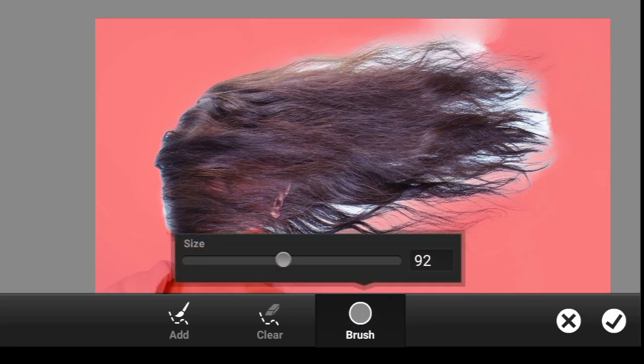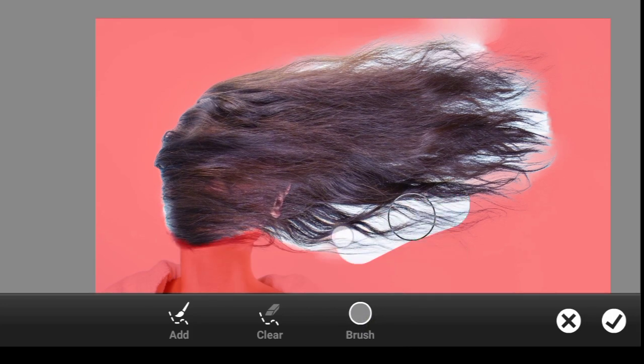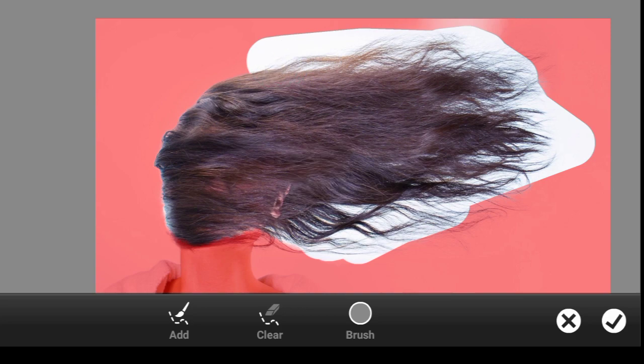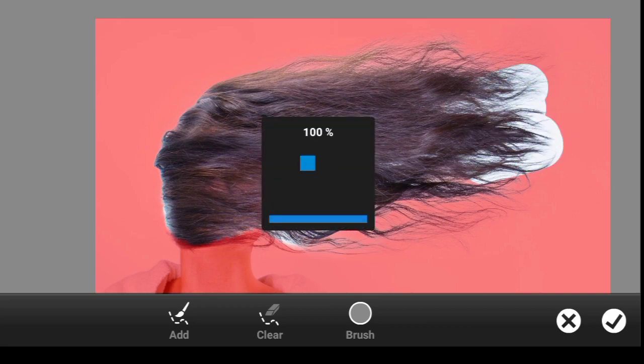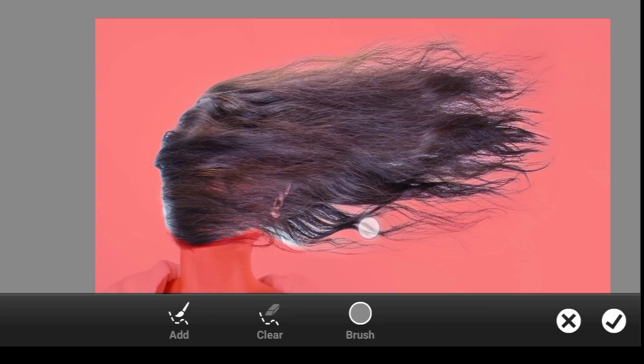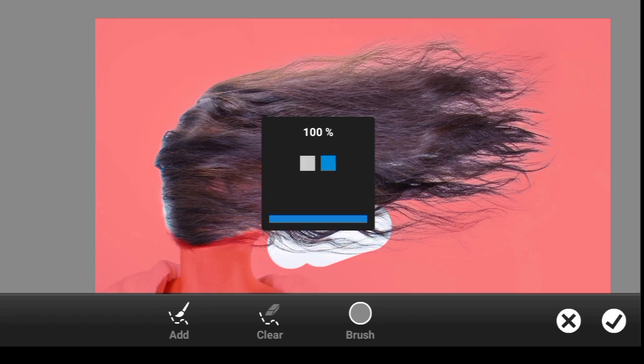Maybe increase the brush size even more, and just brush around these edges. As you can see, the selection isn't that bad, but this is not the best way to select hair. I'm going to show you why in a second.